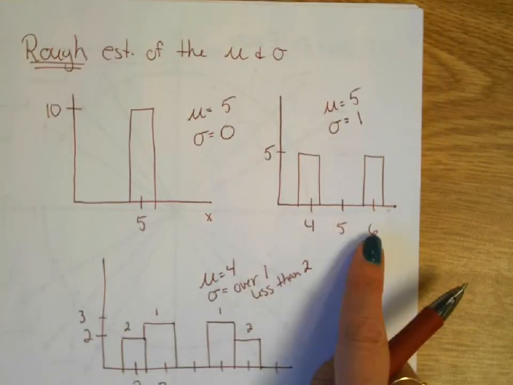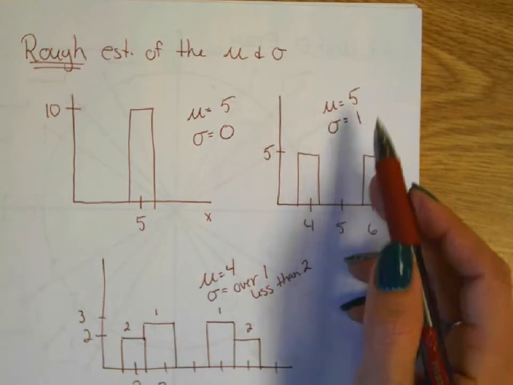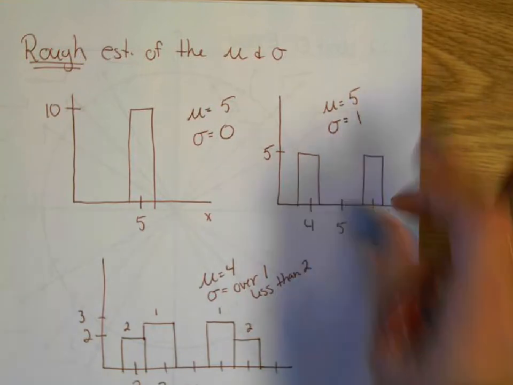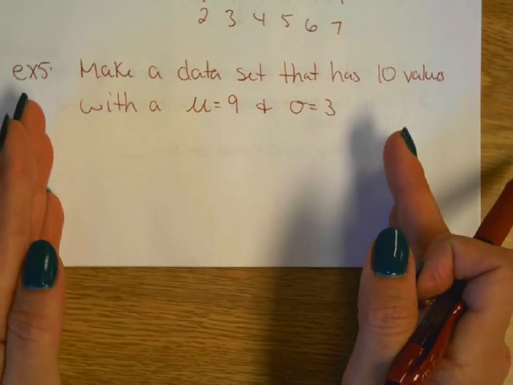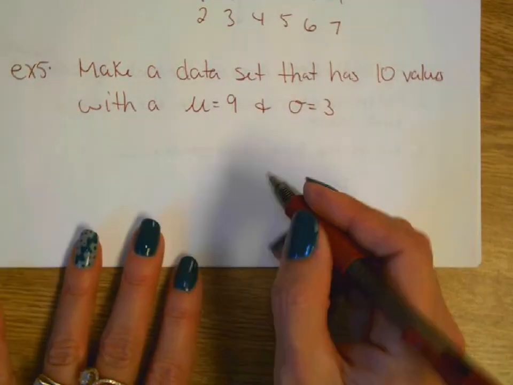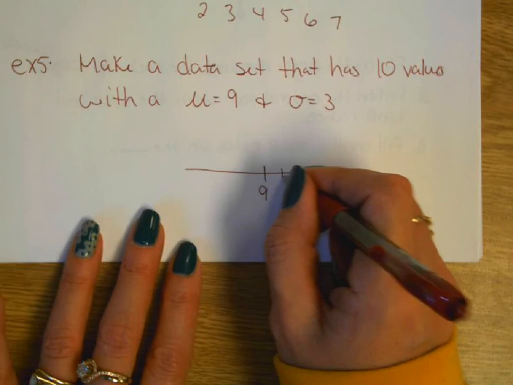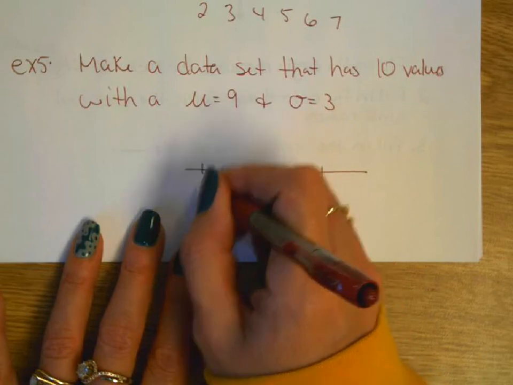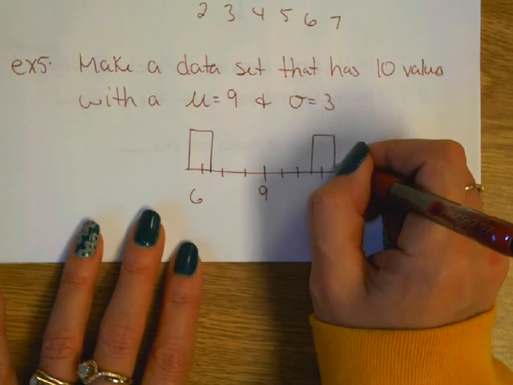Well, this graph right here is the one that's going to help you figure that out. Take a look. They're 1 away, and I wanted the average to be 5. So the 5 is in the middle, and you go 1 away. Well, here, I want the average to be 9, but I want my values to be 3 away. So all you've got to do is go 3 below 9 and 3 above 9 and give me 5 of each of those. So 3 above would be 10, 11, 12. And then 3 below would be 6s. I would want 5 6s and 5 12s.